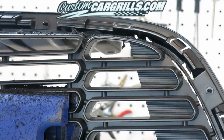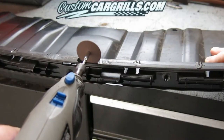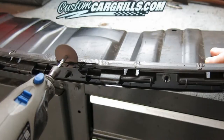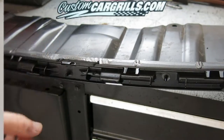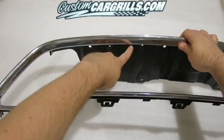Now that the inner piece is cut out and we have the grill shell to work with, I'm going to do some fine detail work here. In an effort to get the grill installed in the way I would like it to be installed, I need to account for the thickness of the factory grill as well as the thickness of the metal that I'm going to be using. A little bit of trial and error is expected in a project like this.